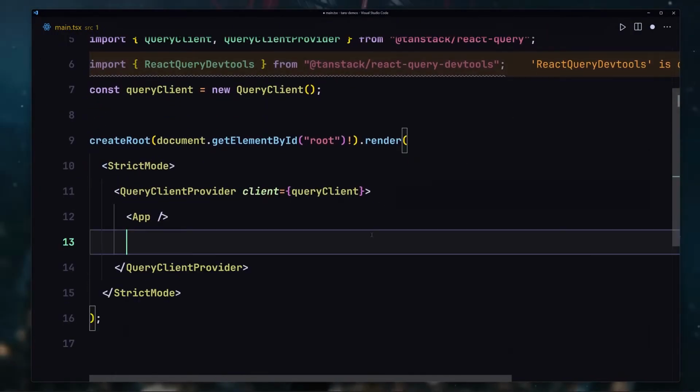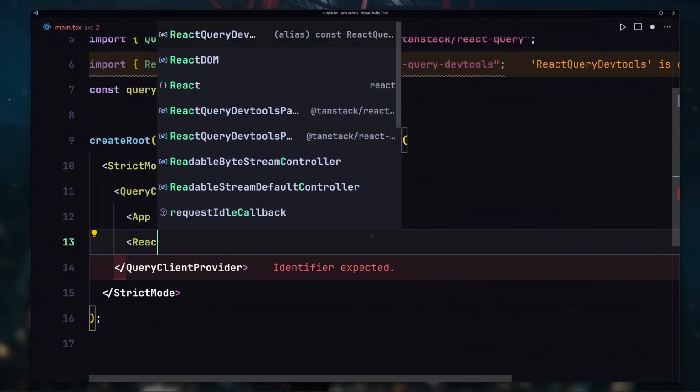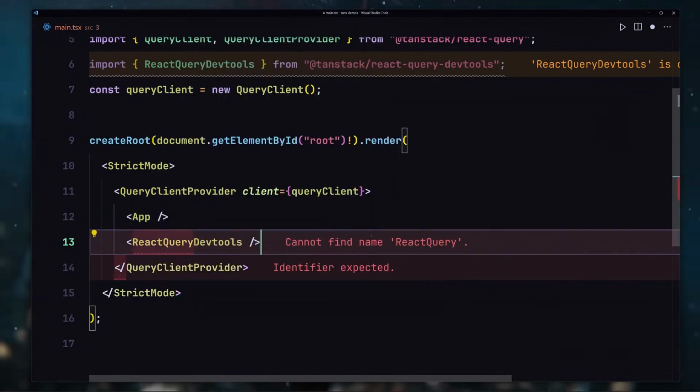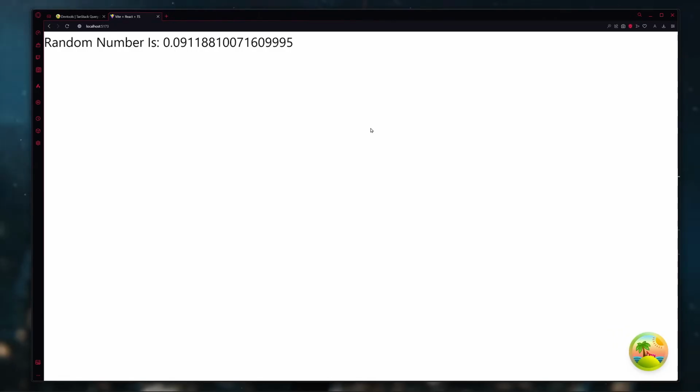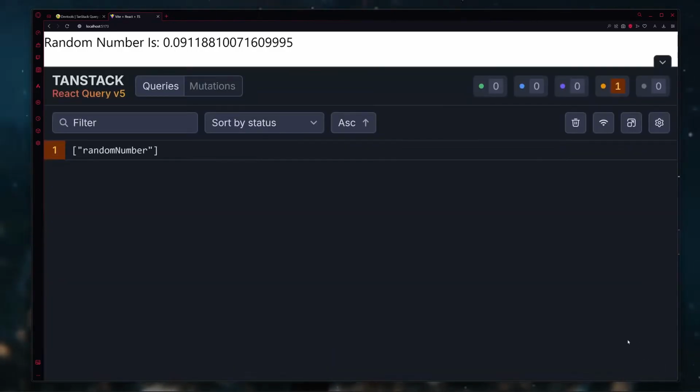Next we have to use it so that we can see that in action. So I'll use the React Query dev tools, and now let me just close that, and here for the initial is open, we are going to be setting that to false. So now let's just save our file. I'm going to open my localhost right here, and here you can see we're now getting our icon. So if I click on that, it's going to give us their dev tools right here.